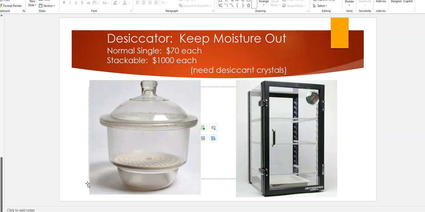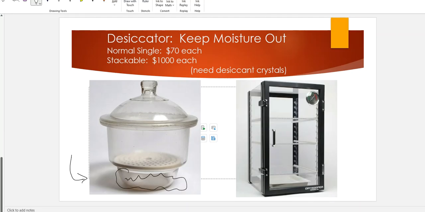Next up are desiccators. There are two different styles of desiccators that you'll see in the lab. Over here to the left is what I would call the single use. This would be a smaller desiccator that's more personal, that you will have your samples in. Down at the very bottom in this area of the picture, you would have some type of desiccant. And that desiccant is going to absorb any type of moisture that might make its way inside of that container with that sealed lid. And that sealed lid is very important.